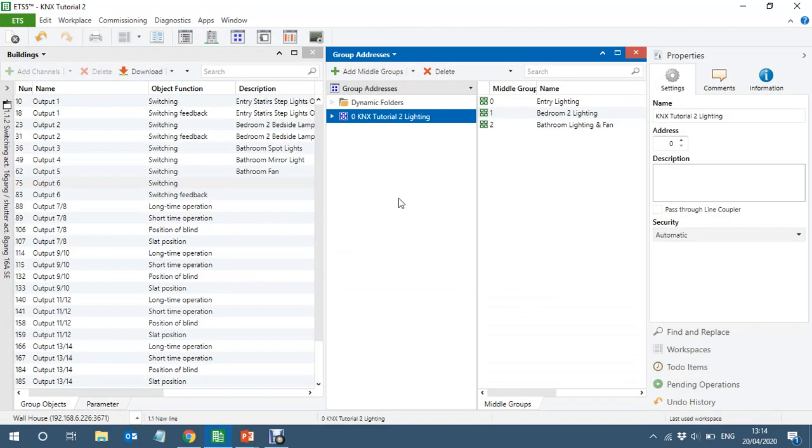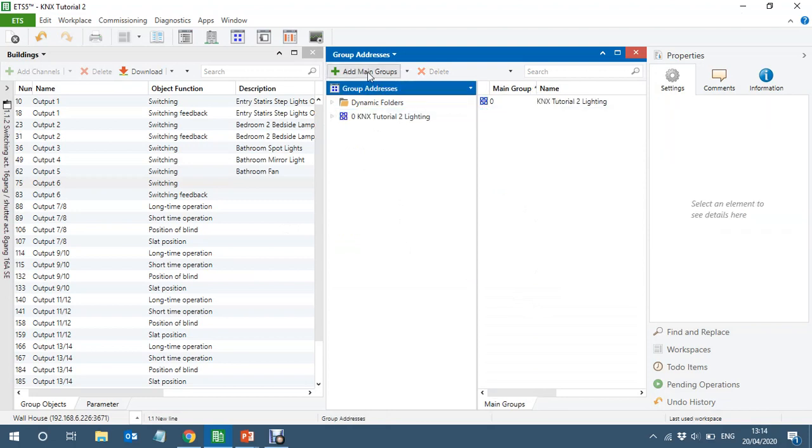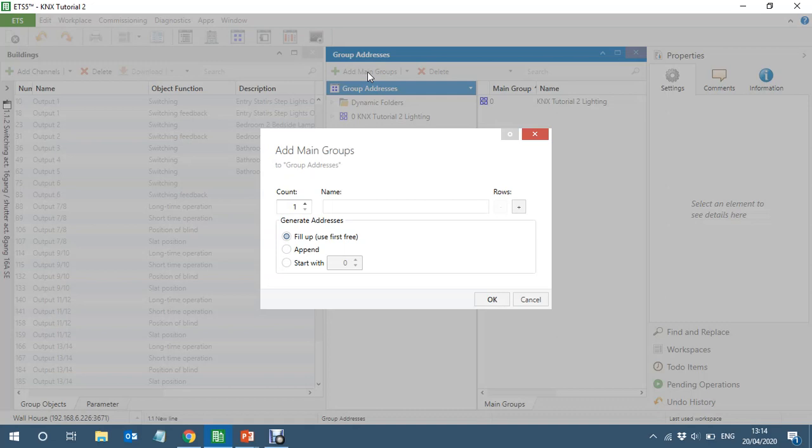Now I need to create another main group address, and this should be KNX tutorial 2 blinds.